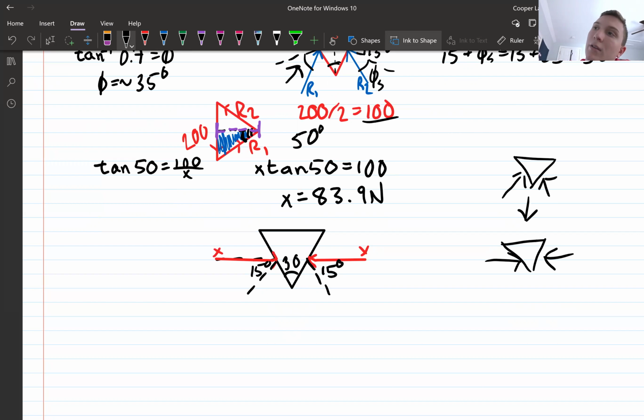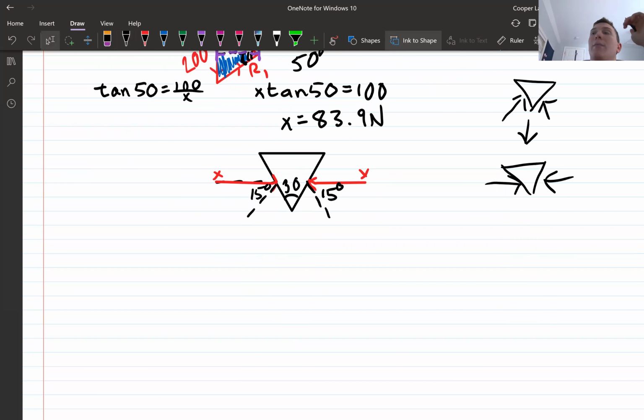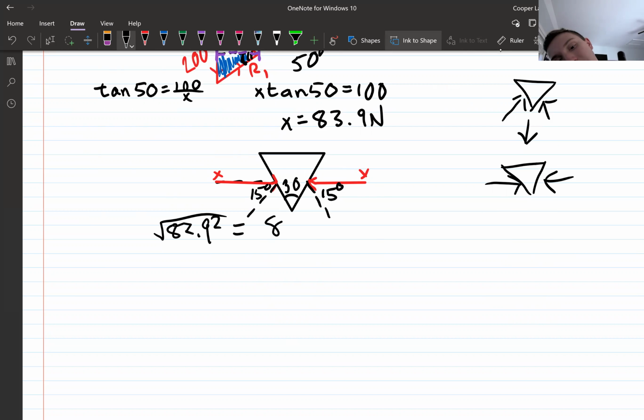And therefore, the magnitude of forces when the wedge gets stuck, because after the wedge is stuck, there's no longer that force driving down. There's no vertical force. There's just horizontal forces. So as a result, the magnitude of force would be the square root of 83.9 squared, which then equals just our 83.9. So that is the magnitude of forces on the wedge after it gets stuck.